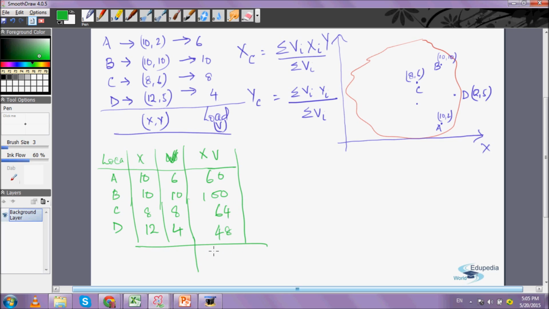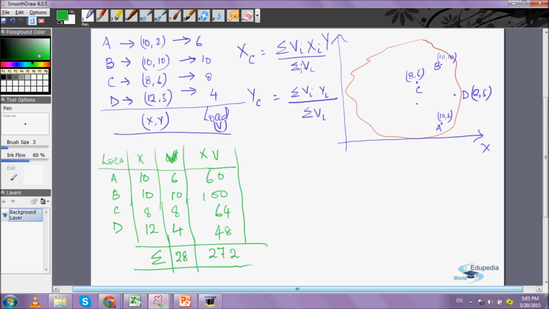When we sum this up, this will give me 272, right? 8 plus 4 is 12, 2, 1 carry on, 6 plus 1 is 7, plus 6 is 13, plus 4 is 17. Again 1 carry on, 1 plus 1 is 2. At the same time, we also need to find the sum of the weights, and when we add, it's 16 plus 8, 24, plus 4, 28. The sum here is this.